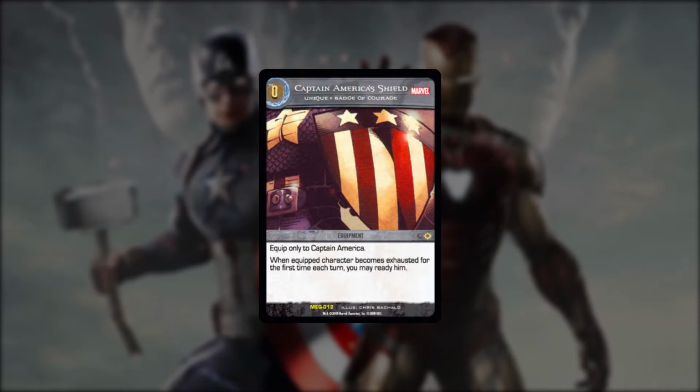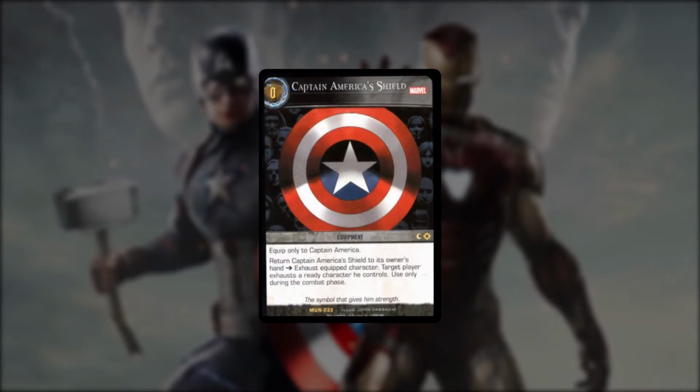Captain America's Shield, the Badge of Courage, equip only to Captain America. When equipped character becomes exhausted for the first time each turn, you may ready him. Captain America's Shield, equip only to Captain America. Return Captain America's Shield to its owner's hand. Exhaust equipped character. Target player exhausts a ready character he controls. Use only during the combat phase.